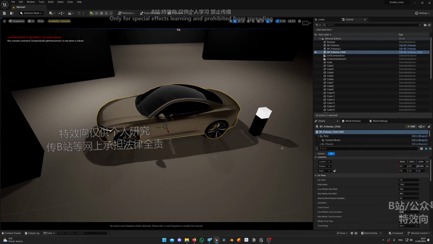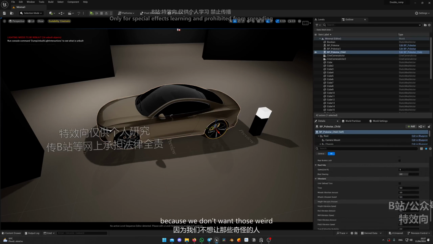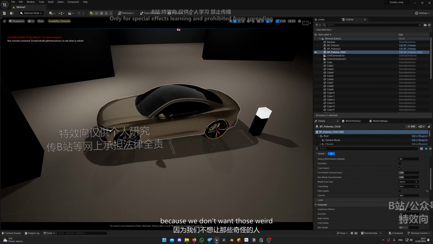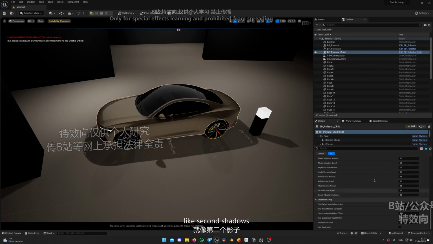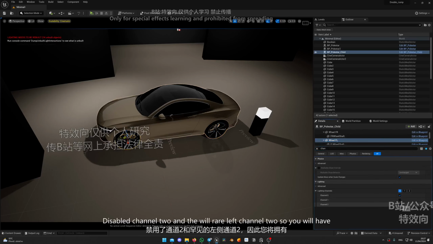when you see that. So first of all, let's get our wheels out of channel 2, because we don't want those weird second shadows. So let's pick our wheel front left, type channel, disable channel 2, and the wheel rear left, channel 2.